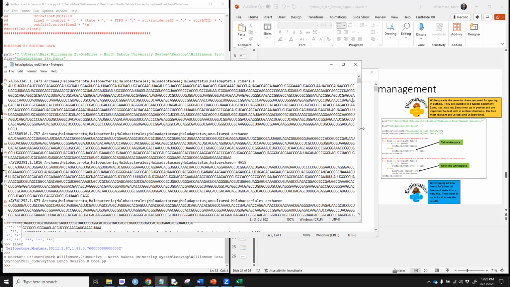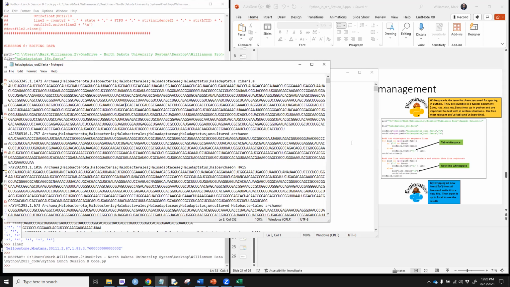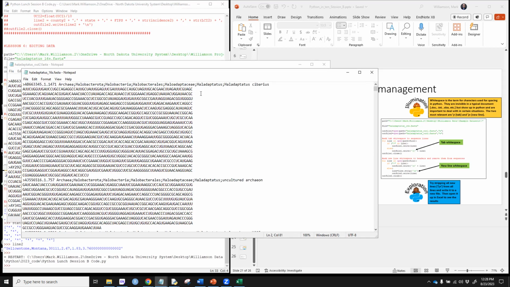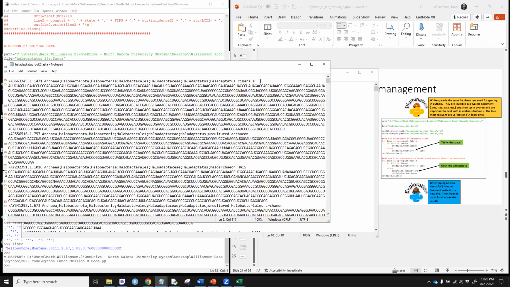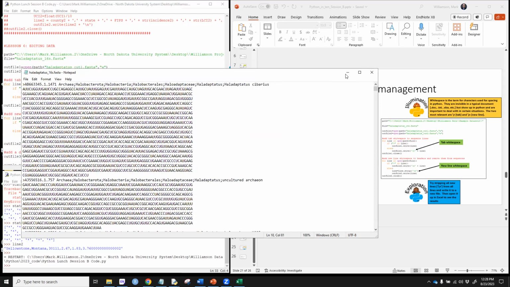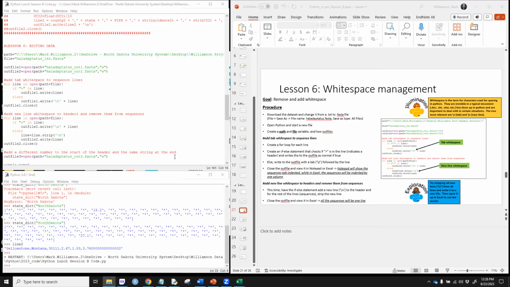You can see if we make it bigger, it'll stretch out smaller. So because we removed all those invisible new line white spaces from here, while making sure we keep new line white space for the headers, the headers don't run into it. That can be kind of tricky because you can't see that, and so Python can be really helpful in managing white space.